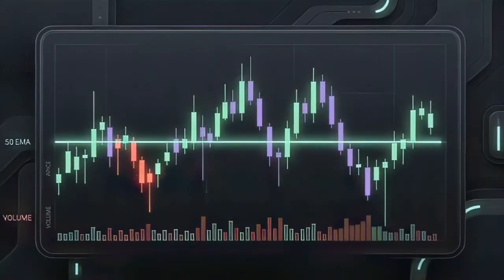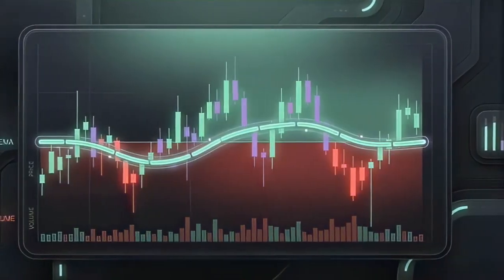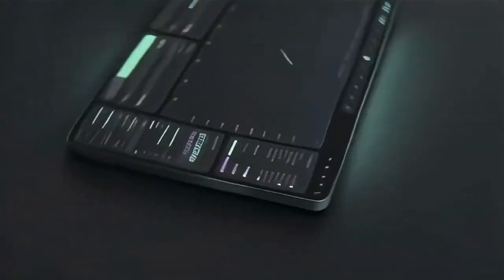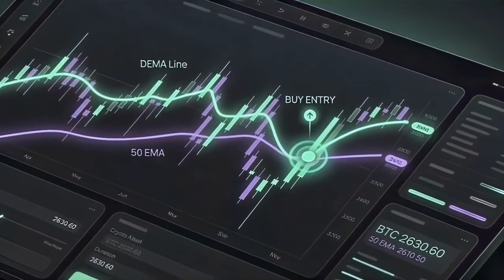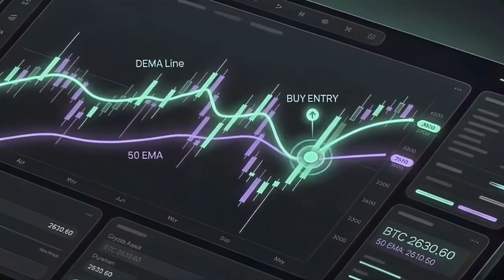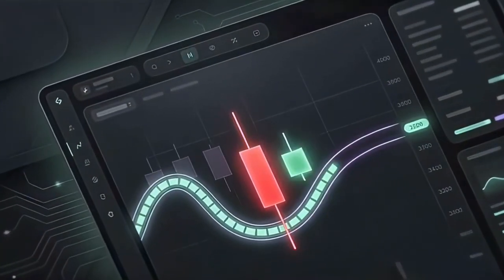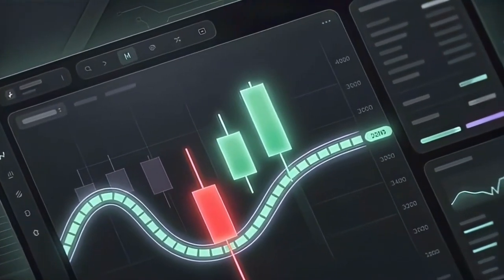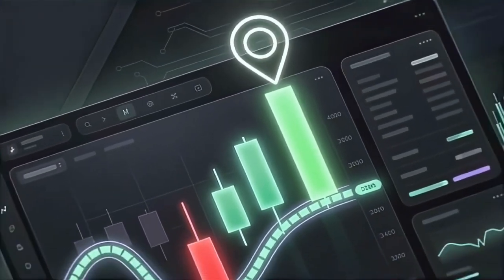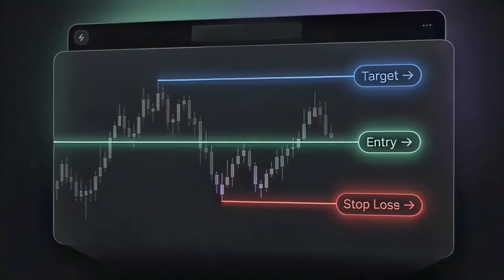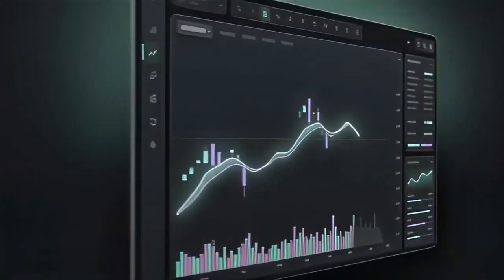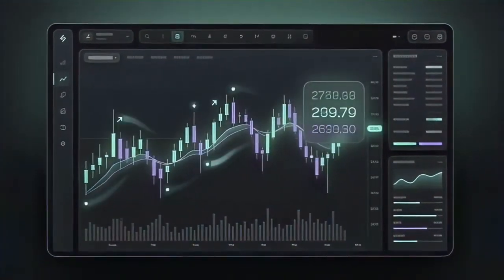Now the rule: only take longs while price is above the 50, and only shorts while it is beneath. The 7-period double exponential moving average finds your entry. The 50 tells you which direction you are permitted to look. For the entry itself, wait in an uptrend for price to pull back and touch the fast line, and then close back above it. Enter on that close, stop beneath the low of the touching candle, and target the prior swing high. That is the chart where the line is a trigger.